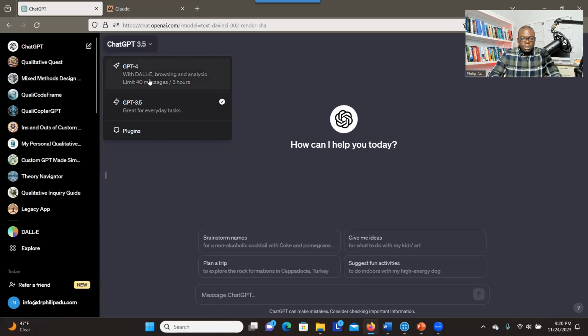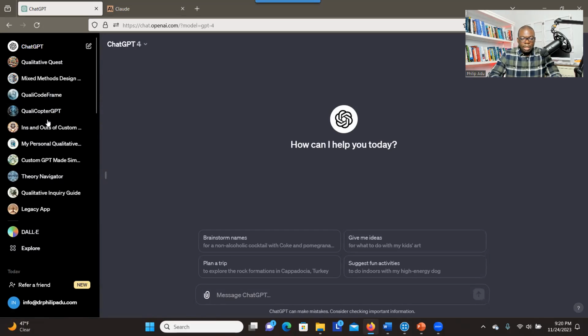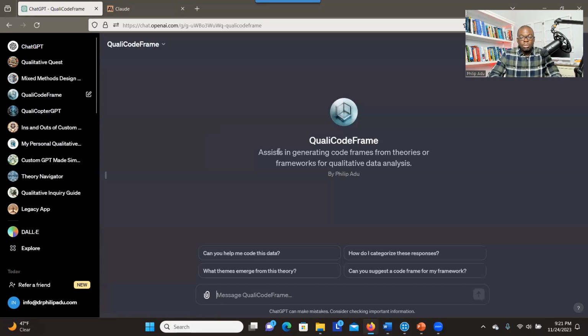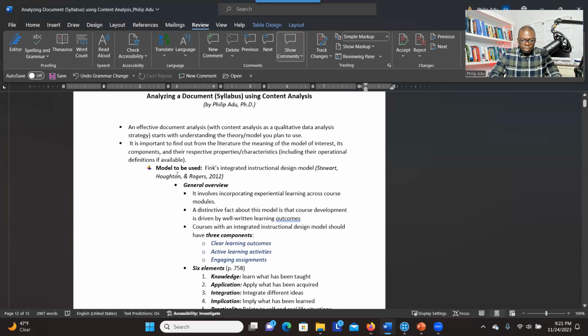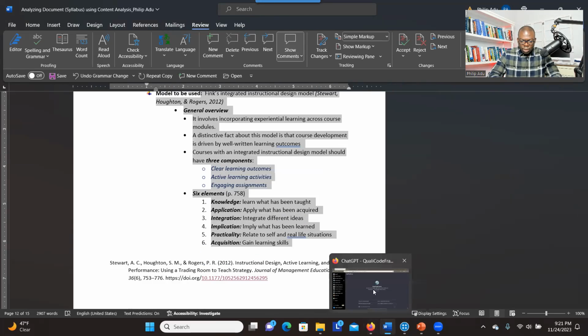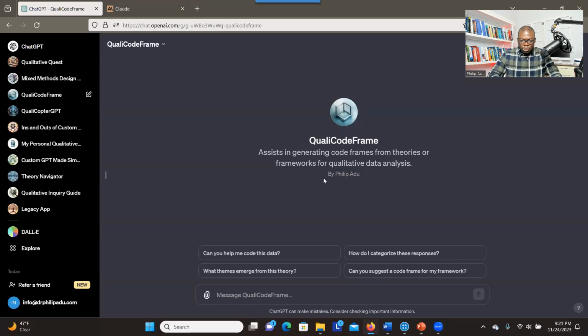If you have GPT Plus, then you can either use my custom GPT or the general Chat GPT to do the generation of themes and codes. What I'm going to do is give the system brief information about the model that I'm using. So I go to GPT, I'm using my custom GPT.